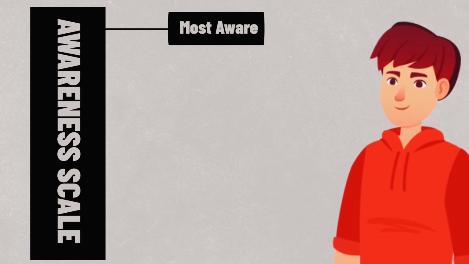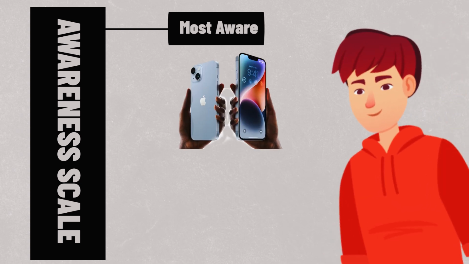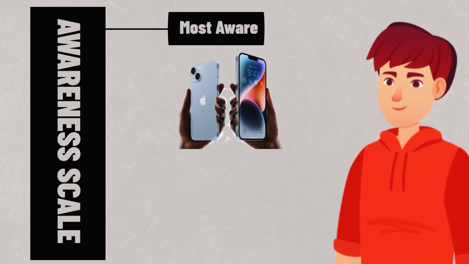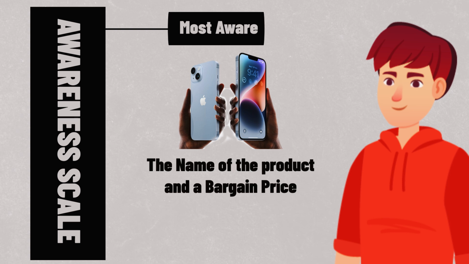1. The most aware. In this scenario, the customer knows he wants your product, knows what it does, knows he wants it. At this point, he just hasn't gotten around to buying it yet. Your headline, and in fact your entire ad, need state little more except the name of your product and a bargain price. The remainder of the advertisement can summarize quickly the most desirable selling points, then add the name of a store or a coupon and close.